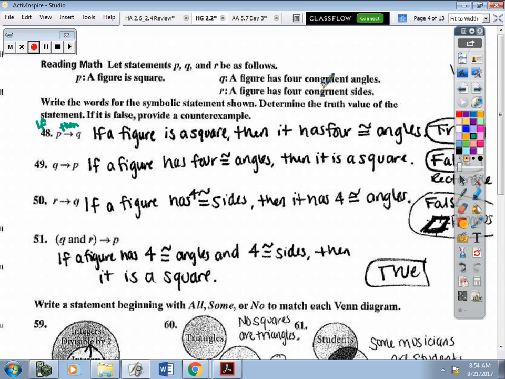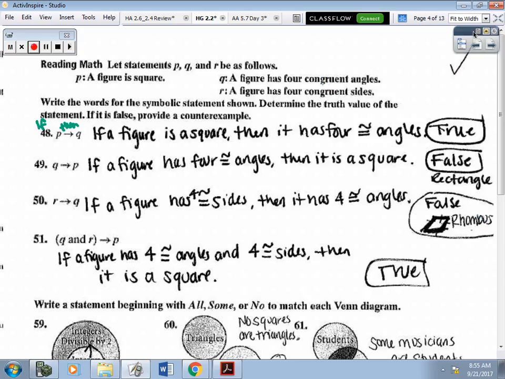And they asked us to provide a truth value, and you can see these. Again, I would probably choose ones that were using things we know a little bit more about. You should know about quadrilaterals, but until we go over the relationship between all of them, that a square is actually a rectangle also, but a rectangle is only sometimes a square based on the properties. But we'll talk about all that when we get to our quadrilateral unit. We'll talk about parallelograms, rhombus, trapezoid, all that stuff.